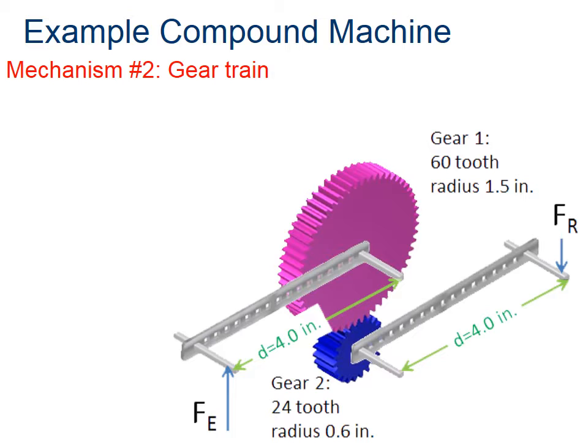And let's take a look at the gear train then. Here we want to take a look not at mechanical advantage, but at the gear ratio. We want to take a look at what we know—we're given the number of teeth. The pink gear is driving the blue gear, so our output number of teeth is 24. The pink gear has 60 teeth, and we come up with a gear ratio of 0.4.